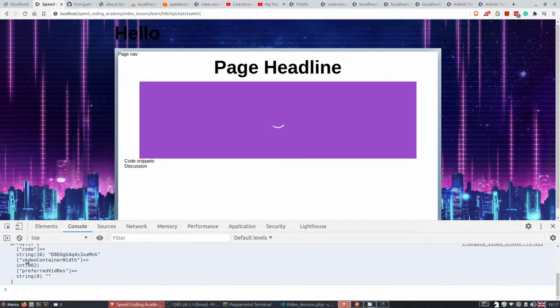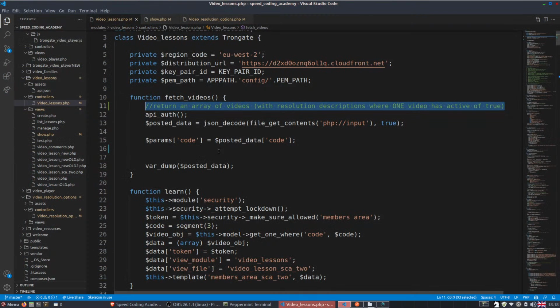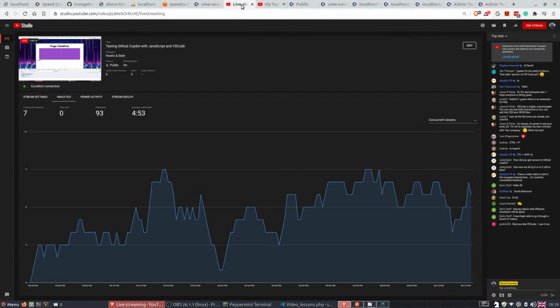So the reason why I was asking for the video container width and all of that stuff is so that we can figure out what a suitable video size is based on what the person's looking at. Now if the person later on chooses a drop down and says give me that resolution, that's going to be stored in local storage, and in future visitations their preferred video resolution will be used to ascertain the best video to serve the user. But we are using pinpoint precision. It's very advanced, and I think it's going to save me a bit of money and hopefully make things easier for other people.